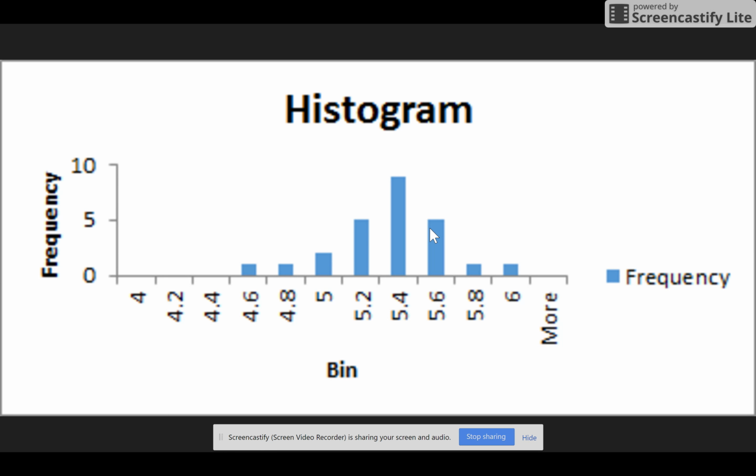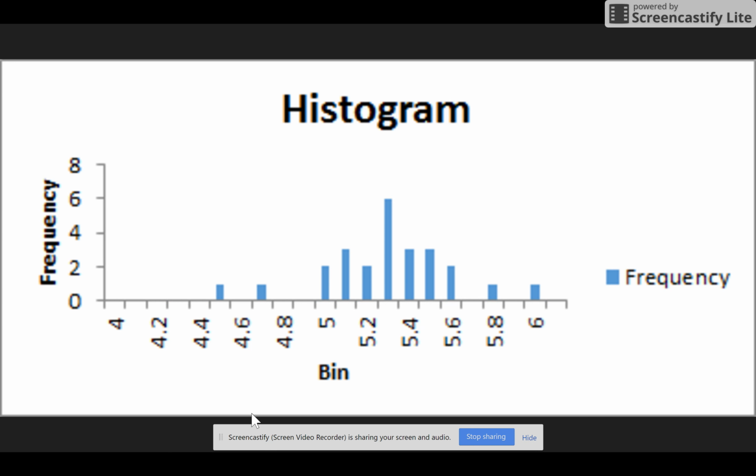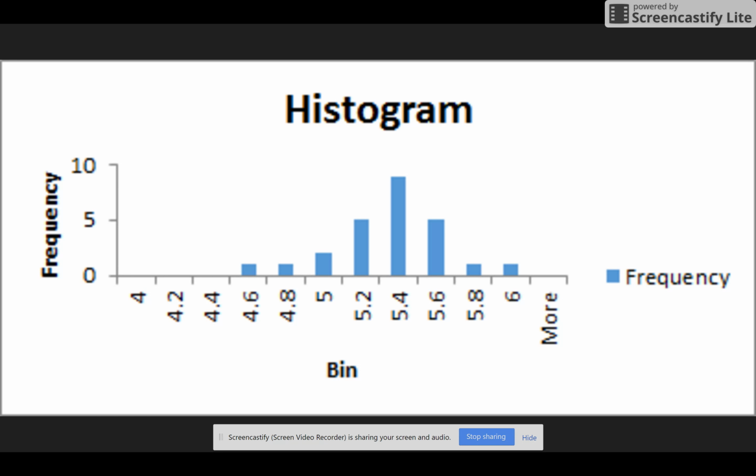When we go to counting by 0.2, it looks really nice. We see it's a little bit skewed to the left, but overall it shows us a nice bell curve with a single tall point in the middle. If we continue to counting by 0.1, we have too many bins. We've got gaps and up and down patterns. We've got too much granularity in this data set for this histogram, because you have all these little points everywhere. It looks like you have things going on that are not really going on. It looks like you have three modes and you really don't. So really I like the one counting by 0.2s.